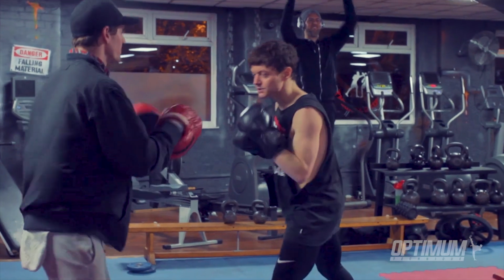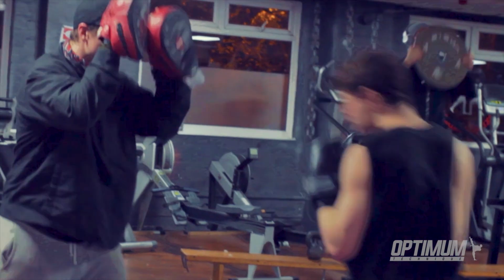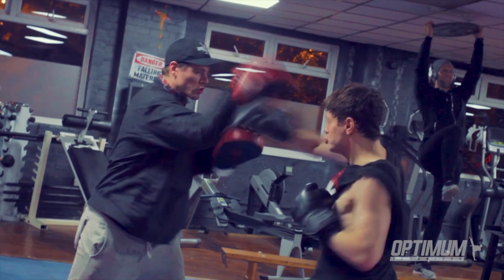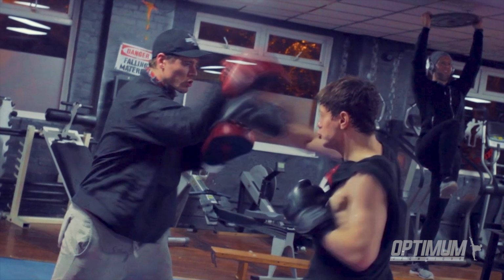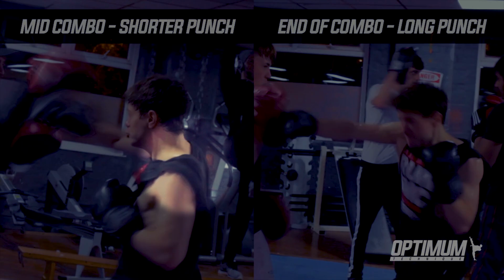So in order to elaborate the example of the sacrifice, let's talk about throwing something like a 1-2-3 or jab cross hook. You don't want to extend the cross as much as you would if you were finishing on that strike, because that's going to slow you down and make you mechanical. But at the same time, you don't want to rush through every strike because then they're all going to be compromised. Even in a shorter cross position leading to a hook, my shoulder, if you can see here, is still forward delivering a powerful strike. And this is different for everyone's bodies and limb lengths.